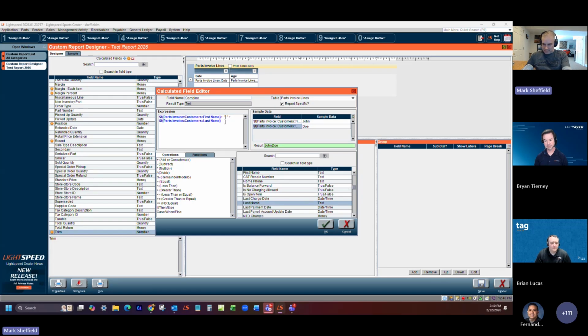Let's put a dash in there in the middle. And so now we can see, instead of a space, that we can put some dashes in there between the first and the last name. So you can add different fields together. If you just want to squish them together and have some cleaner results, then you can utilize that with a lot of the text fields that are in there. So if you're used to utilizing Excel, it's concatenate in Excel. Here within Lightspeed, it's just the plus symbol.